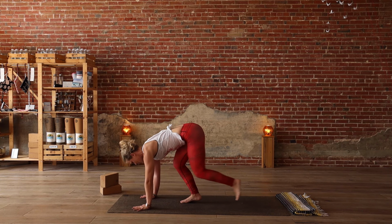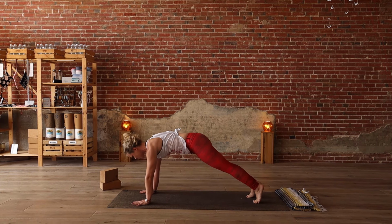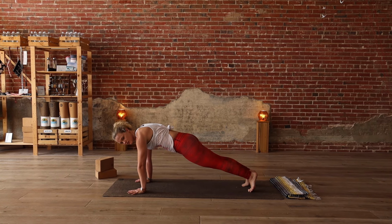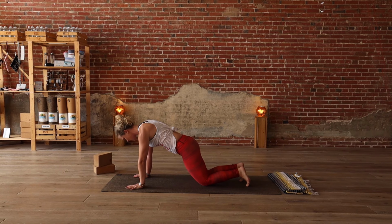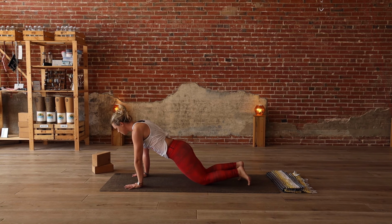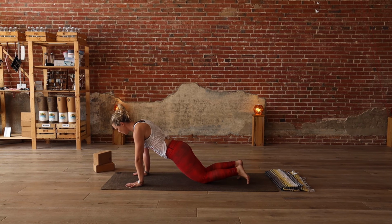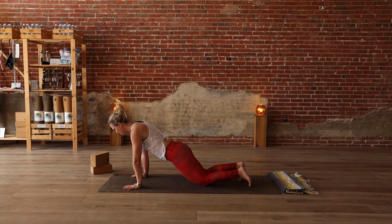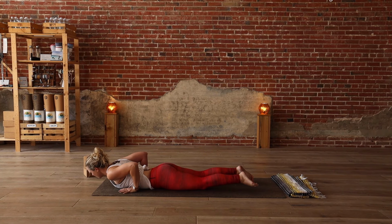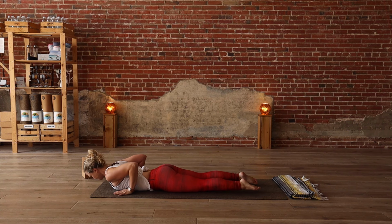Plant your hands, step back, top of a push-up pose. Pausing and breathing here. Lots of short tutorials on different plank variations, different chaturanga variations. Remember, we can always come down to our knees. We're, again, using the entirety of our palm, so gripping all the way through those fingers. Take a big breath in, and as you exhale, slow, control, lower from wherever you are all the way down to your belly.